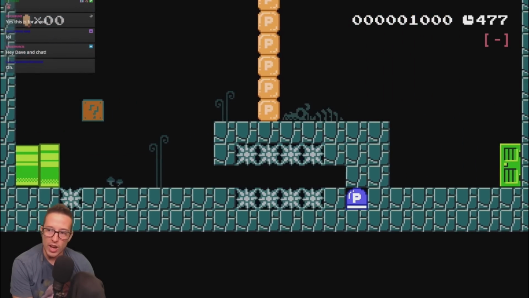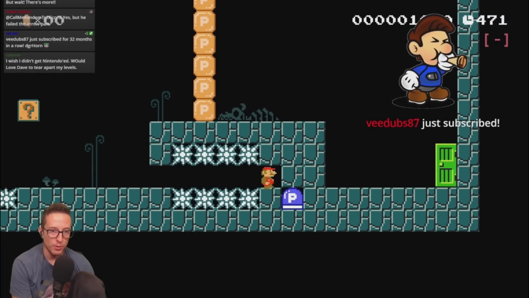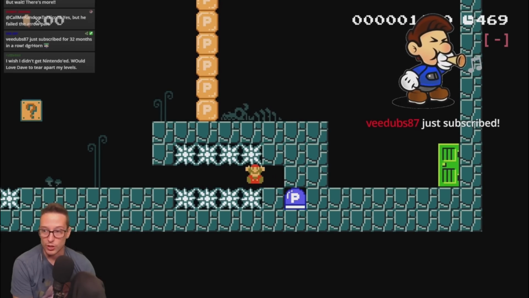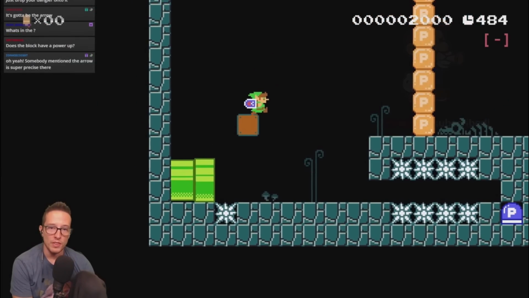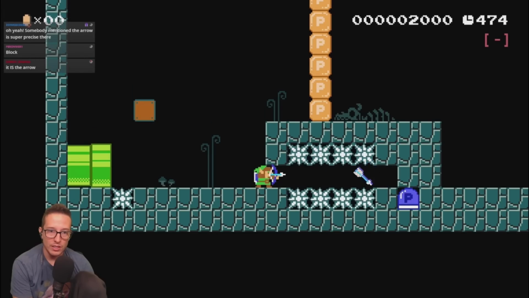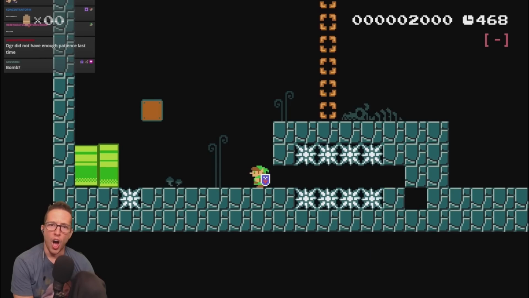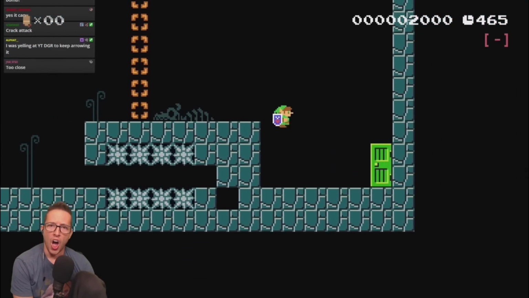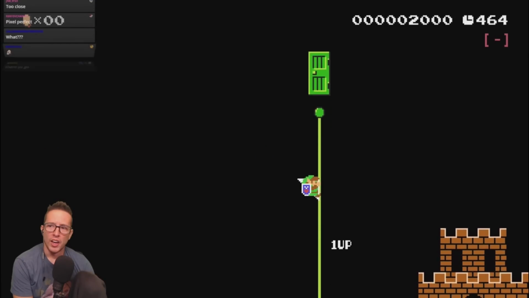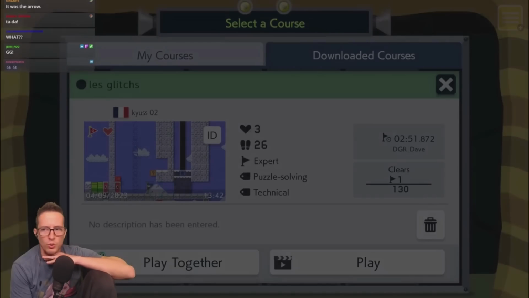This, though, is the one I can't figure out, friends. I cannot figure out, this is where the Uno Mas comes into play. How do we activate this P switch? So notice we have a link power, but I don't think the arrow can fit in the crack. It looks like it's almost there, but it is the arrow? By George, it was the arrow.